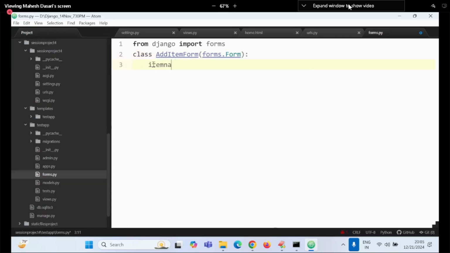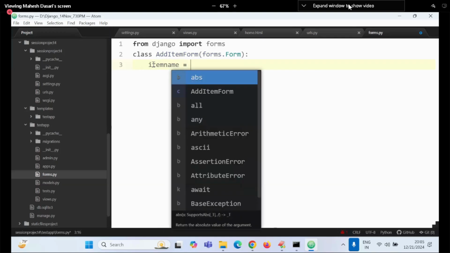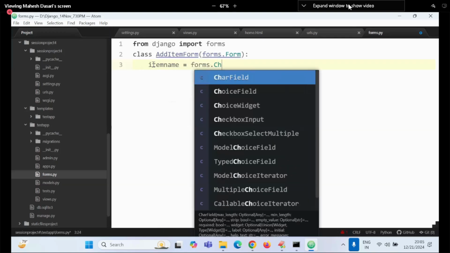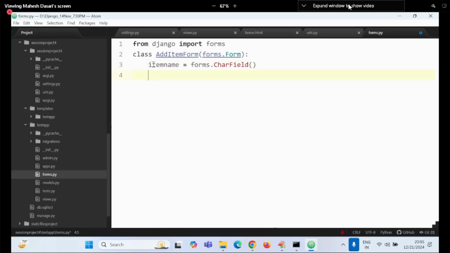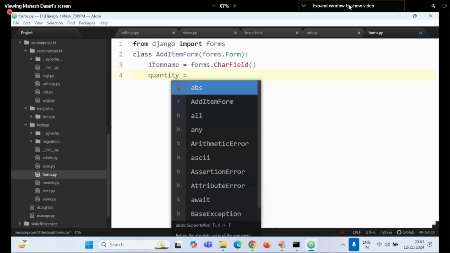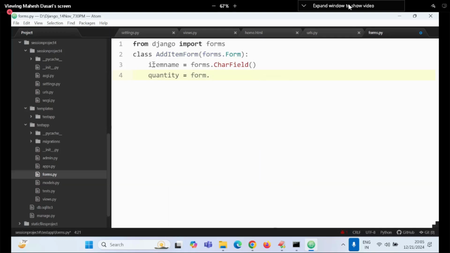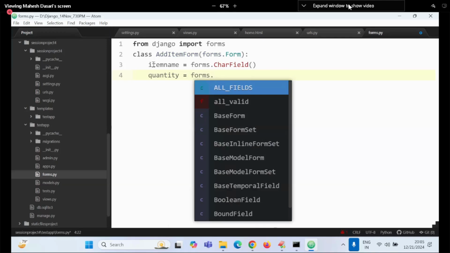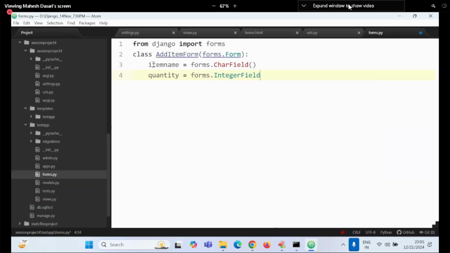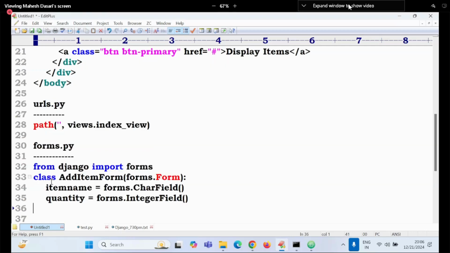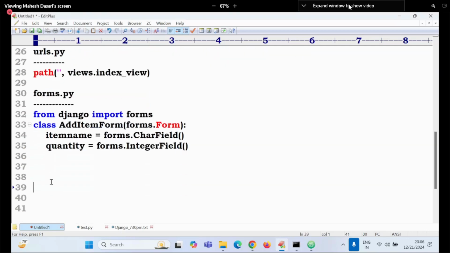First column, item_name equal to forms.CharField. How many quantity you require? quantity equal to forms.IntegerField. This is the form class. For this, create an object and send it to the file.